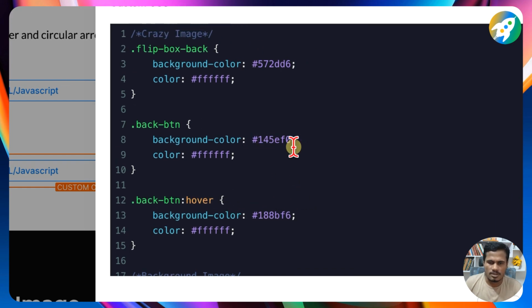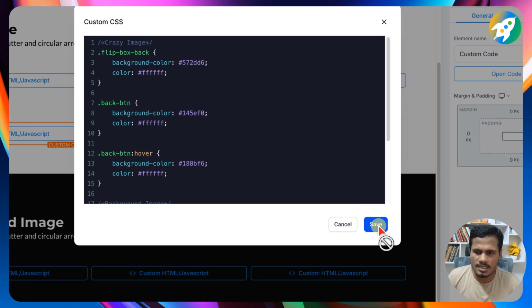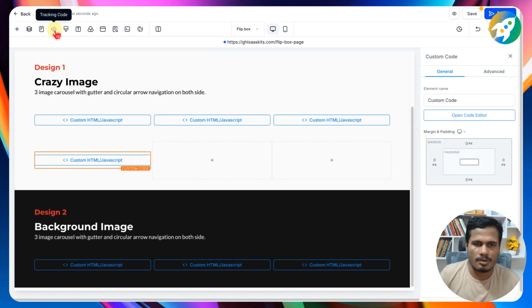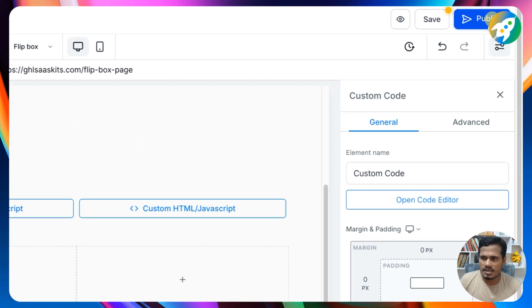And that's it. So you don't need to do anything else. And also inside the tracking code, you will get another code snippet in the members area. You just need to copy that code from the members area of the GHL Code Snippet library, and then open this tracking code and put that code into the header. So you don't need to make any other changes there. That's why I'm not showing you here. So that's it. Let me save.